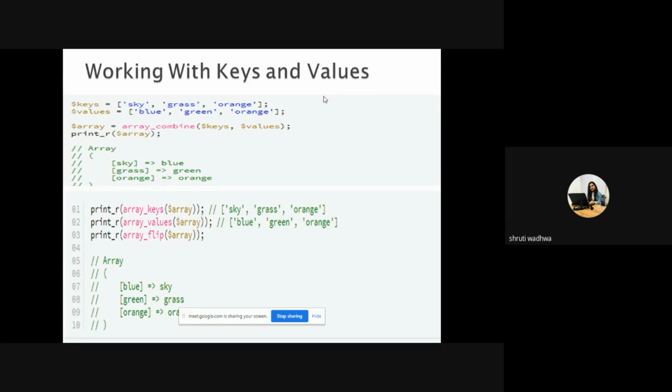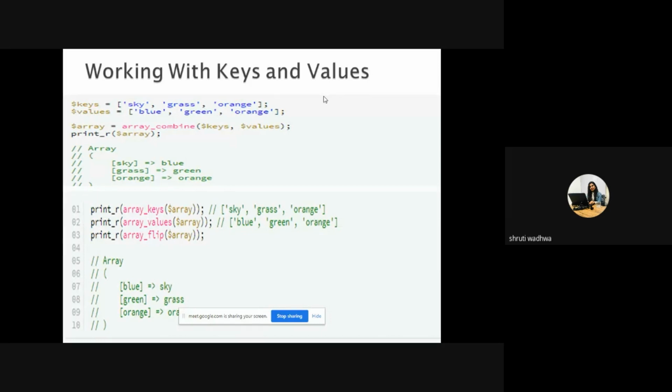When we combine them, you can see the output over here, the green one. Sky is the key and blue is the value, grass is the key, green is the value, orange is the key, and orange is the value.